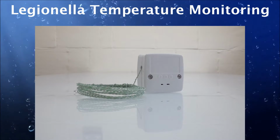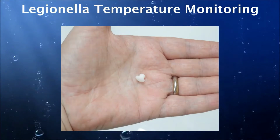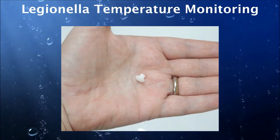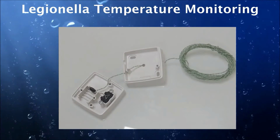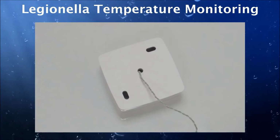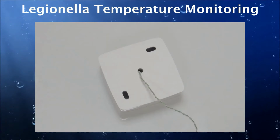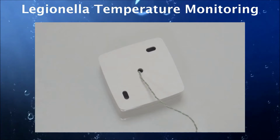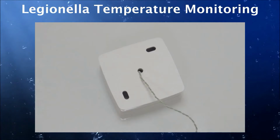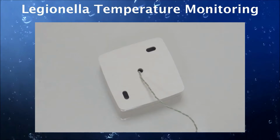In your package you'll also receive one of these little caps. I'm going to pop that to one side for just a moment, but I will come back to it. I've already removed the front screws and gently pulled the two halves apart. The rear plate has two screw holes for wall mounting and a central hole that the fine wire has been fed through. Your wall port with 1 meter wire will be dispatched to you with the integral wire in this position, but that's not the only wire placement option available to you.